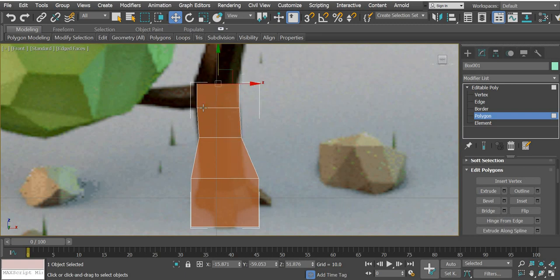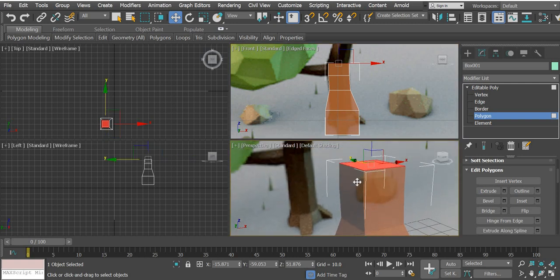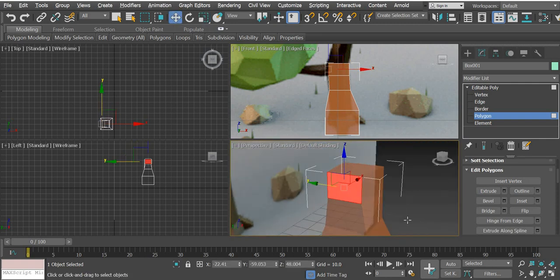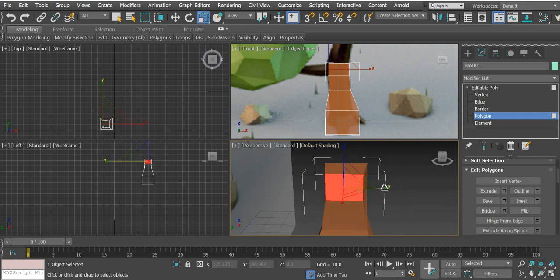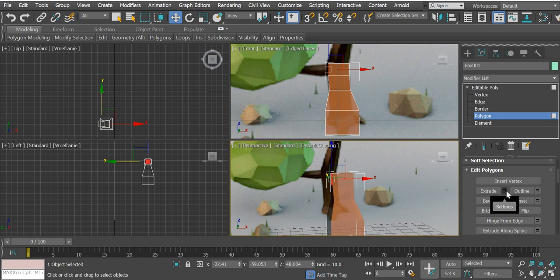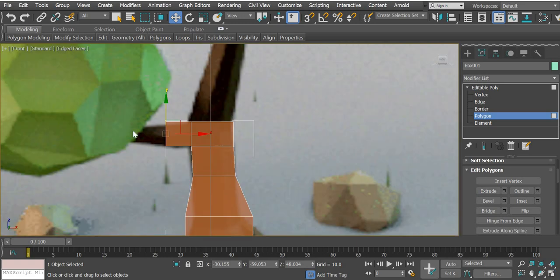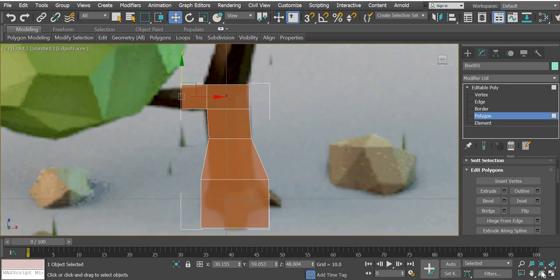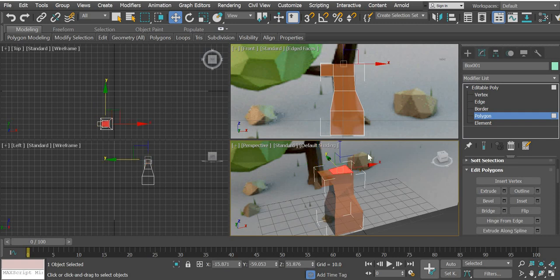So every time there's a branch, we need a face which can be extruded out. I'll show you that here. Now this has to be square, so I'll just scale it a bit. I like a square branch, not a rectangular one, so we can scale that element and then extrude it out. So that face extrudes out, and then we will work on that branch later on. Let us complete our trunk.